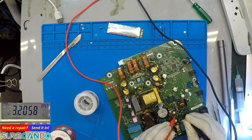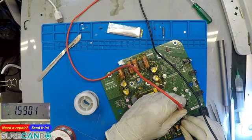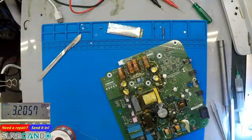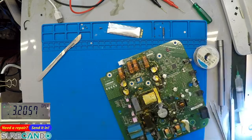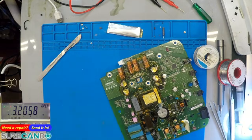No voltage drop. That's nice, 3.2. And this way, voltage drop. Good. So that's how this diode should work. Yeah, okay. So it's a 2-pin plug, yeah? Yeah, 2-pin plug. I'll get one. Lovely. I'll just plug it in for you, see what happens. Yeah, I have got one here.